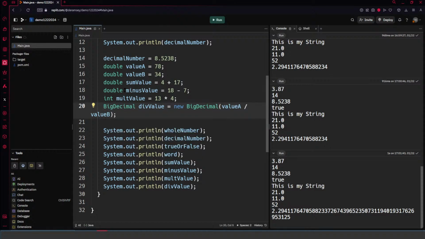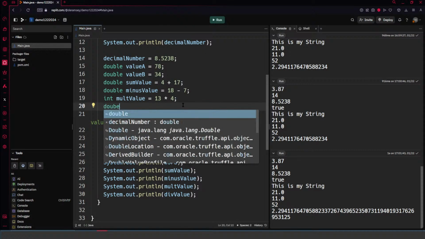Which is pretty cool, right? We can comment that out, and we can add our double back in.